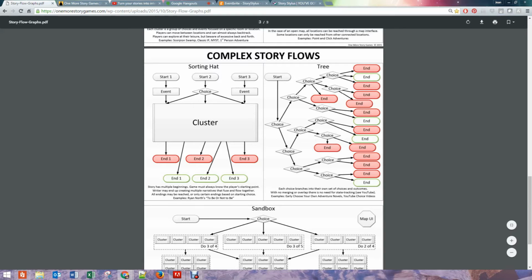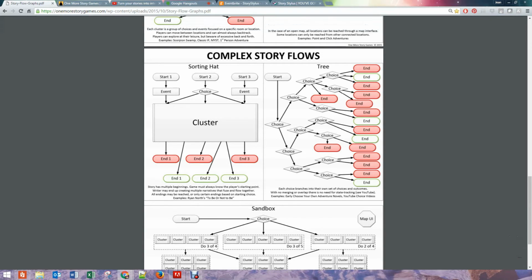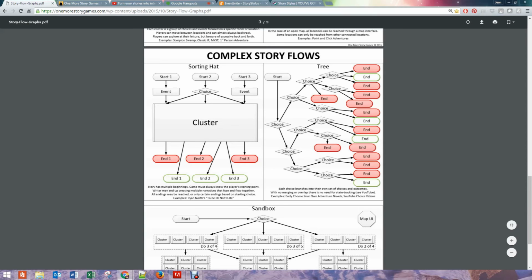While in StoryStylus you might find that easier to do, it does require a bit of thought to plan some of this stuff out. But we're going to start easy, and we'll go from there. It also might not be as fun for your audience if it's just a straight up choose your own adventure book, pick your path. We're trying to do something a little bit more complex than that.